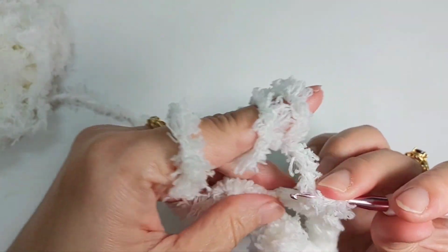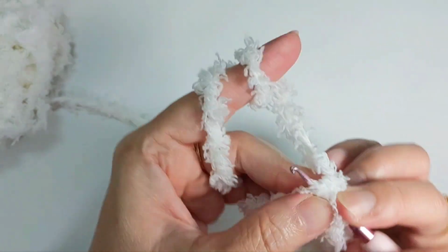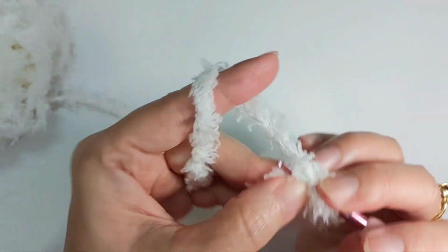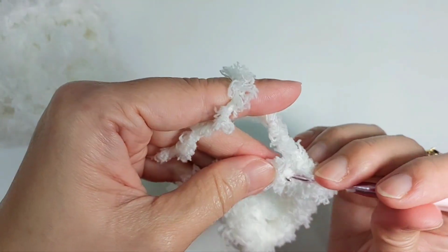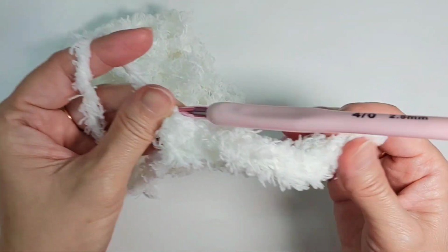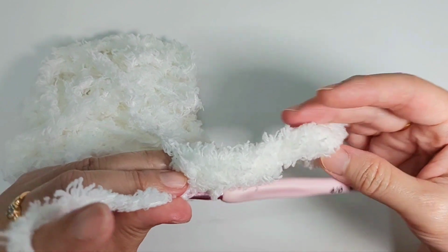1, 2, 3. Now we're going to do double crochet in the last 2. 1, 2. Oh wow, I got it all right. I didn't expect that because I'm feeling my way through. I'm not sure whether I would have accidentally skipped a stitch. Well, I got it all correct.